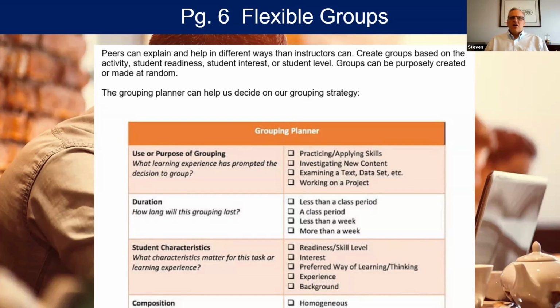And so many times I've tried to explain something to a class of students, but somebody else in the class gives an example or explains it in such a way that I never would have thought of. And there's an instant, oh, okay, I understand that now, where we don't get that when we're doing totally individualized. So we can create groups in a lot of different ways based on the activity we're doing. We can do them at random. We can group students of like ability together. We can do it based on taking a topic in a particular direction of interest. So, a lot of different ways that we can go with groups. And I think groups are a better way to go.